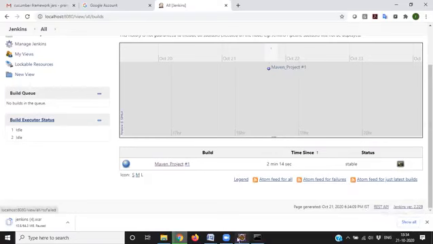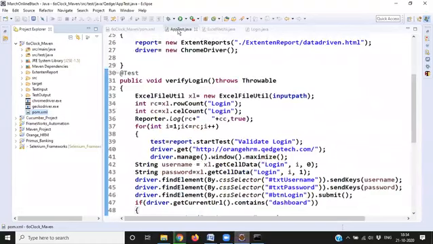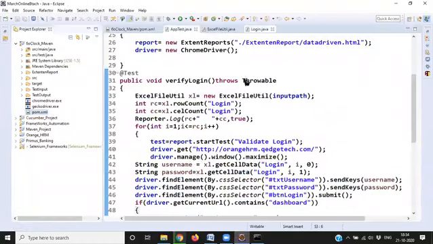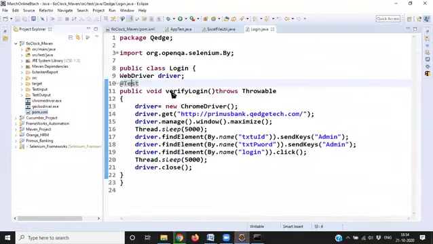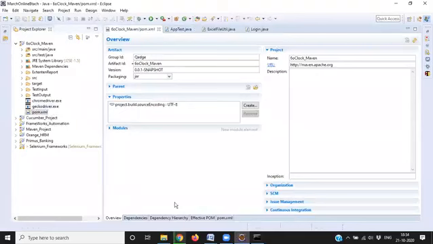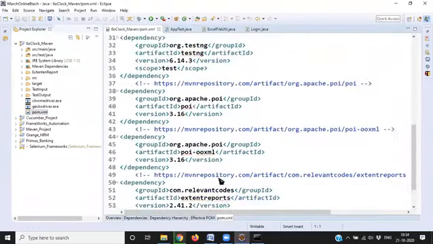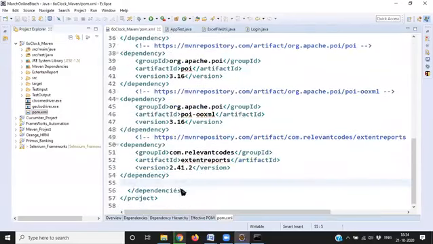Suppose yesterday I told you, I want to execute these two classes. Which classes? The App test class plus this login class also in Maven. But right now, I'm running only a single class. But I want to execute both classes over here. So for that, the extra thing you have to do is, in pom.xml, we need to add one plugin. I'll give that plugin to all of you. Add that plugin, all of you.